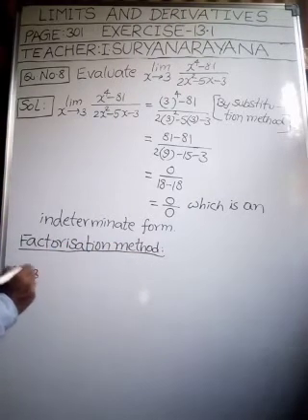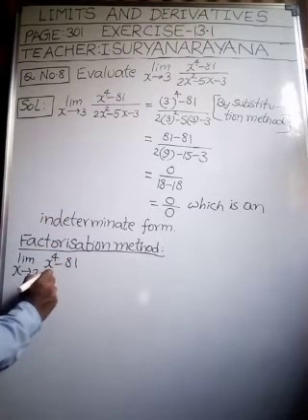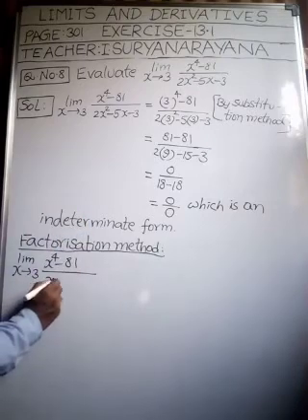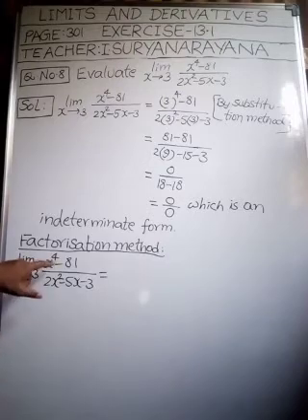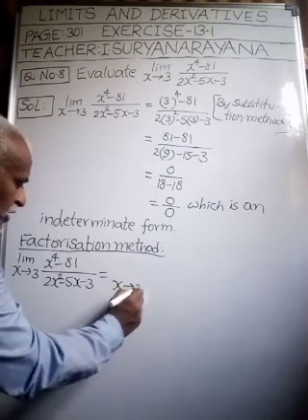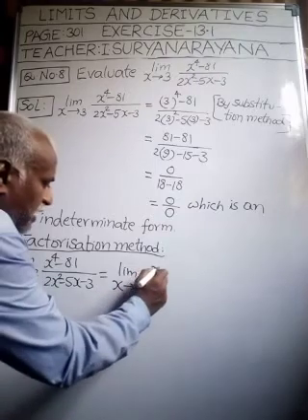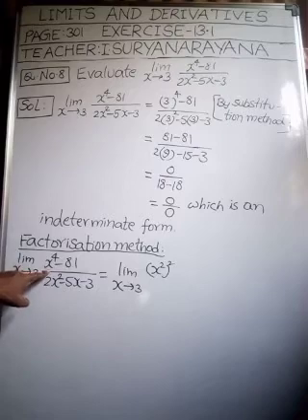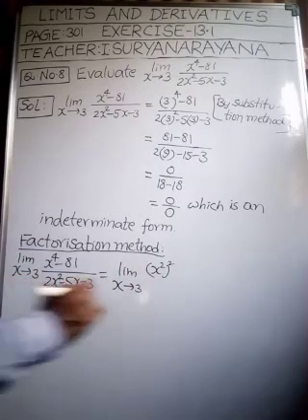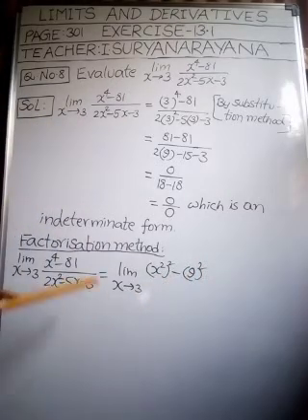So as x tends to 3, limit of (x power 4 minus 81) whole divided by (2x square minus 5x minus 3) is equal to, okay, my children, I wrote the given question as it is here, is equal to, as x tends to 3, limit, so this x power 4 can be written as x square whole square. Isn't it or not, my children? Can we write it or not? X power 4 can be written as x square whole square minus, here 81 also can be written as 9 square. Square of some number.